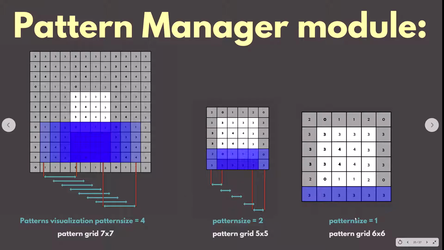But for pattern 1 and 2 we have the same value grid, thus pattern of size 2 has a smaller grid than pattern of size 1. So this is the main reason why we need to calculate it differently if the pattern size is more than 2. So let's get back to code.